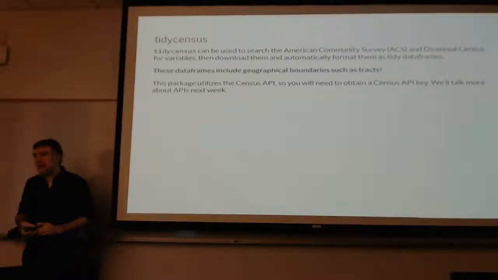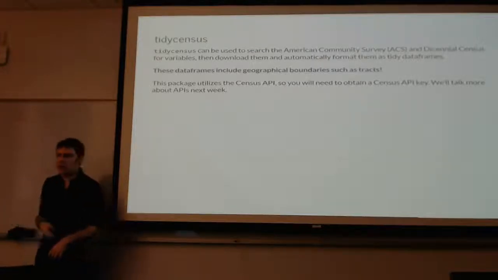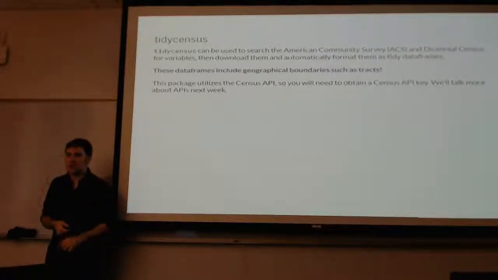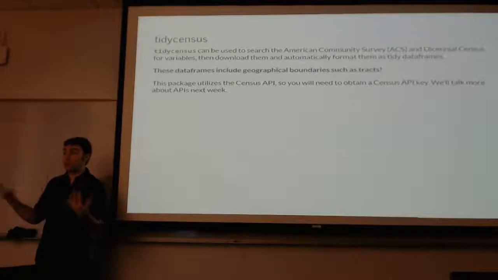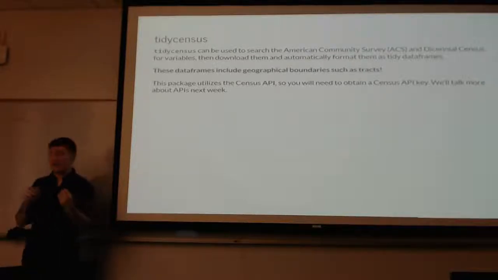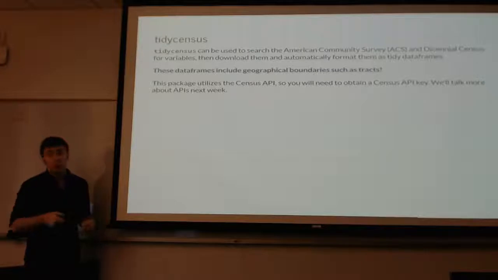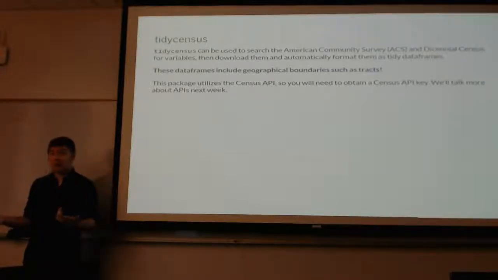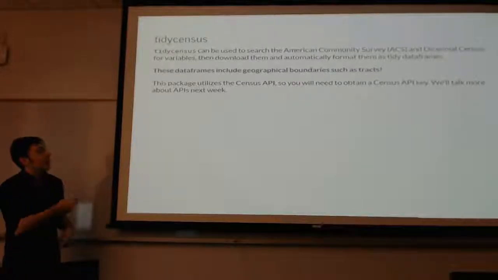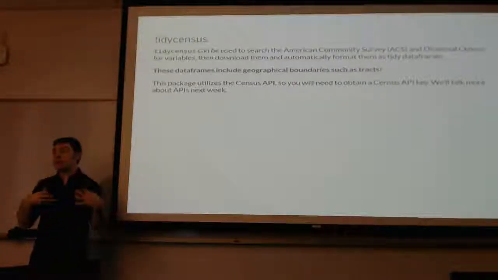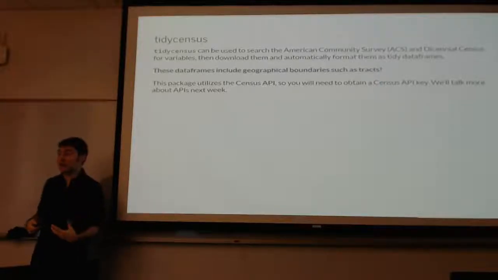It's really convenient for getting the data, but it does mean you have to get a Census API key. If you Google get Census API key, it'll probably take you straight to the webpage. It takes like a minute to get a Census API key. They don't do any checks on your credentials. The only reason that the Census Bureau gives you an API key is to make sure you don't overload them with requests. Once there's an API key, that attaches it to you and your computer. So if you start doing 1 million requests a minute to them, they can shut your API key down briefly. It's just a rate limit. Every online service that has an API, that is an application programming interface, uses APIs because they let you regulate how many requests you make, so they don't have to just block your entire IP address when you start asking them for too much stuff.